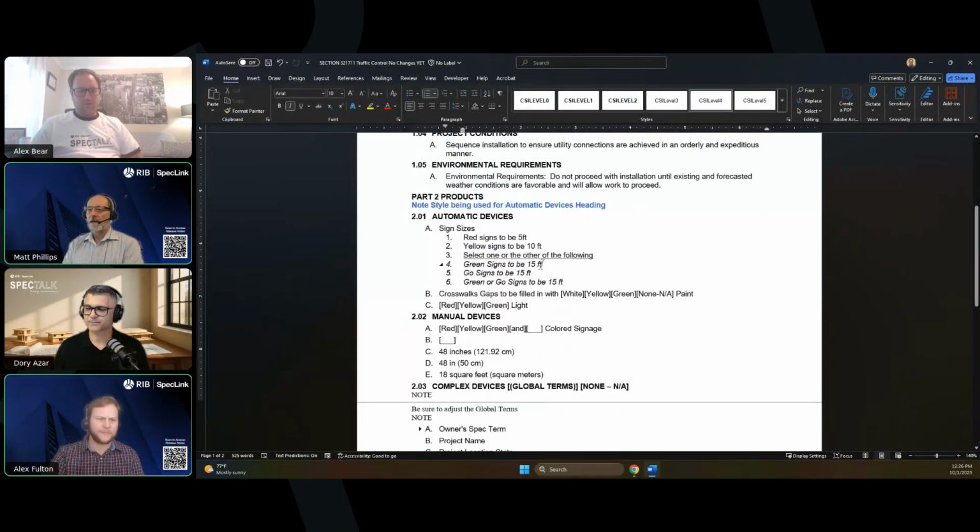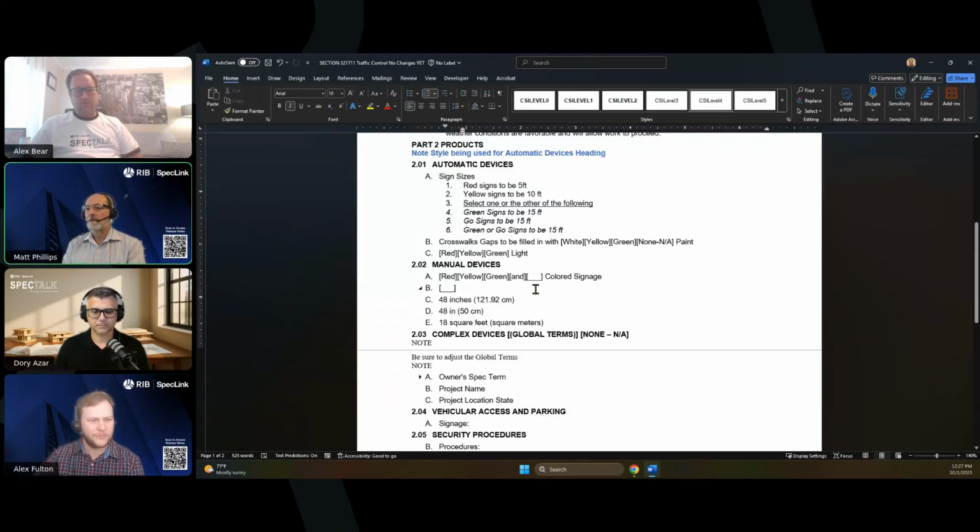Absolutely. As Alex goes through this and shows you the items for the choice fields, this is a convention in the industry. Most of the time when you find a spec section in Word from anywhere on the web, or somebody's got it stored on their network, and you open it up, the optional items, such as under 2.02 manual devices, the optional text is usually going to be separated by a single series of brackets.